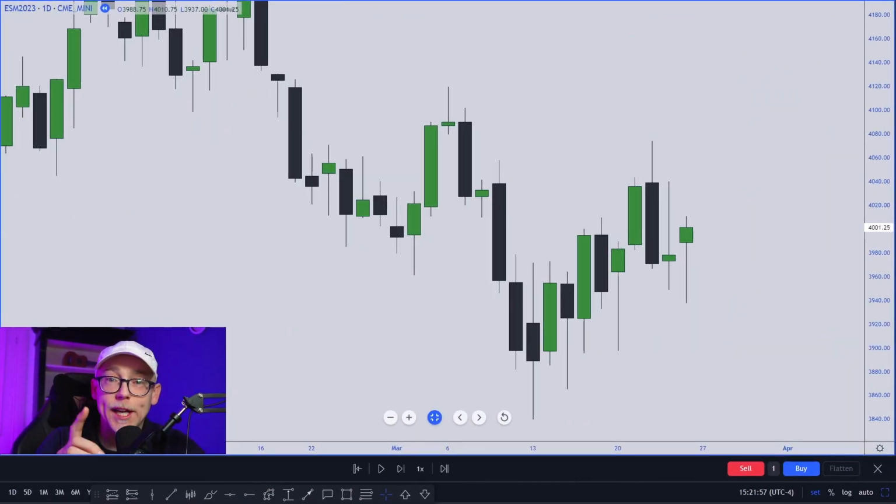Now, let's have a look at volume imbalance, what it is, how it can be used, and I'm going to look at a chart here right now and let's see what it's all about. Right guys, we're looking at a daily chart of the ES, so each candle represents one day here, okay? So the volume imbalance, I'm going to show you exactly on the chart, is a gap between the body of one candle and the body of the next candle.